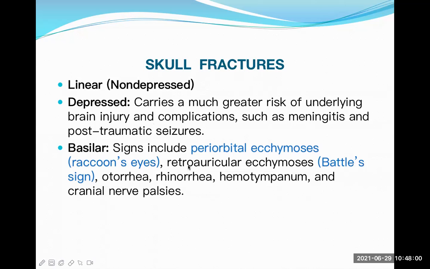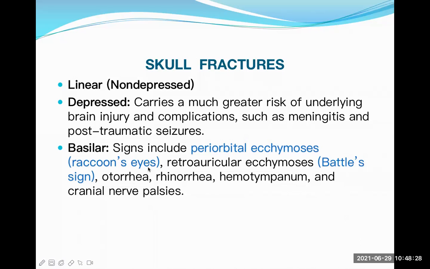Regarding the basilar fracture, signs include periorbital ecchymosis, which is known as Raccoon Eye, retroauricular ecchymosis, which is known as Battle sign, otorrhea, rhinorrhea, hemotympanum, and cranial nerve palsies. Now, these are quite important terms and very, very commonly asked in your MCQ exam also. And that is the main reason why I want to cover this topic for the students.